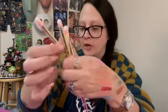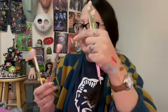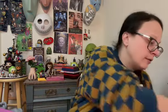They'll get used periodically. And then these, I said maybe blush for this one, and when I get up near my eye, and then highlighter for this. I could see using those. And they're pretty. I like the gold and the pink handles. So that is everything that we got for February.